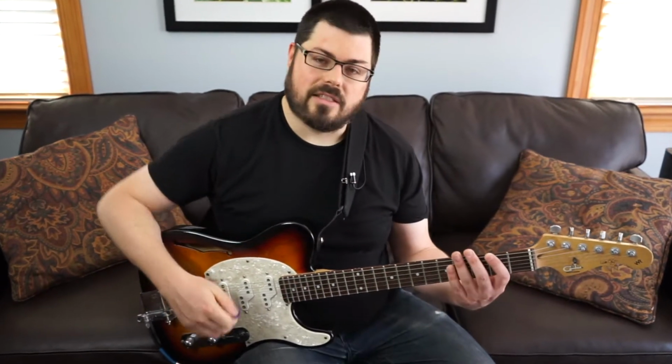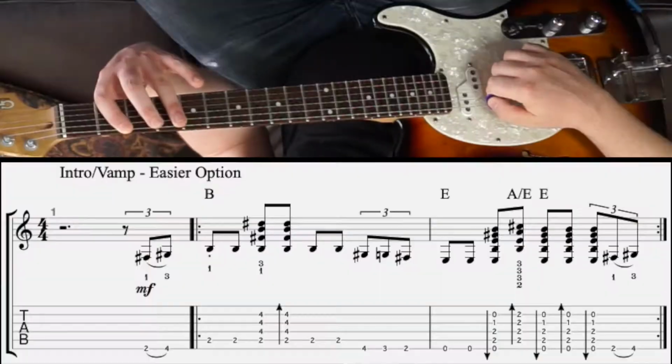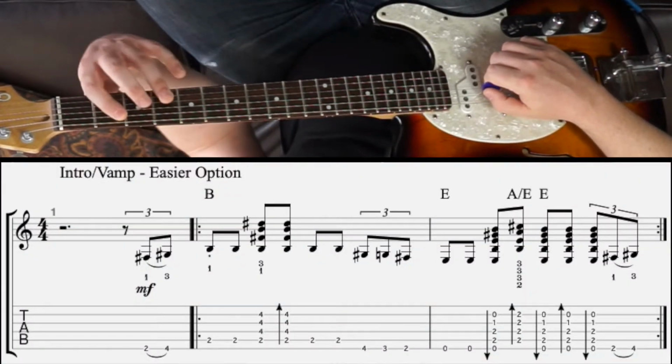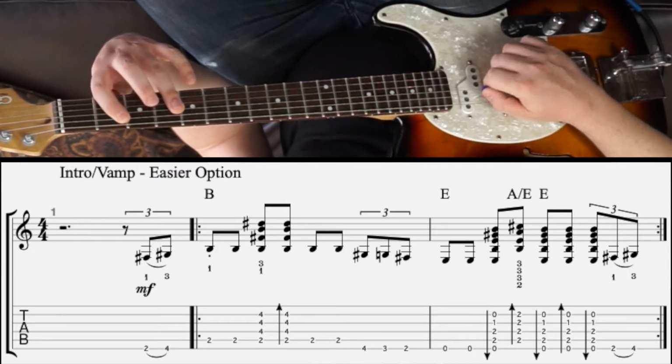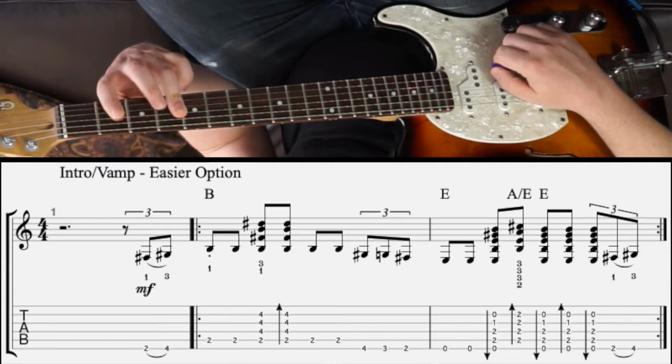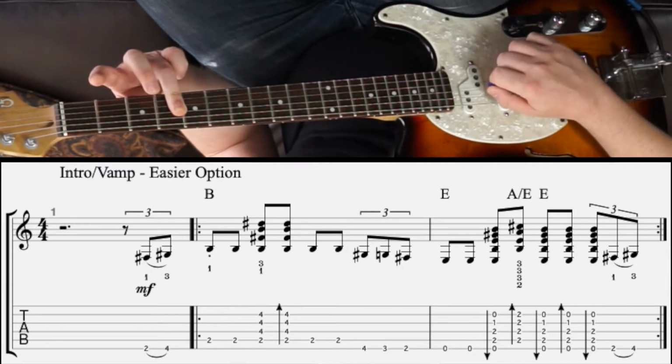So we're going to start on the 2nd fret of the 6th string and hammer our ring finger from our first finger to the 4th fret. That's going to lead to the 2nd fret on the 5th string. And you're going to play that twice because that's the root of this B chord that we're holding down. So this vamp is going between B and E. Right now we're on B.